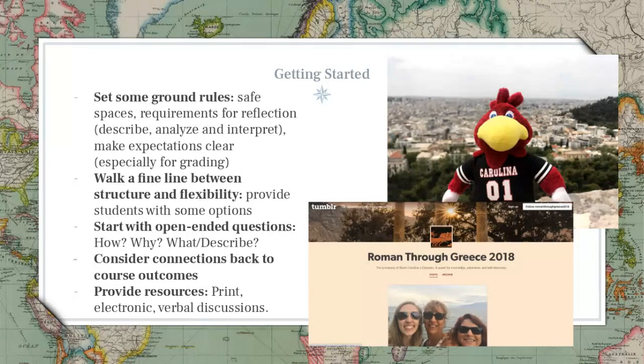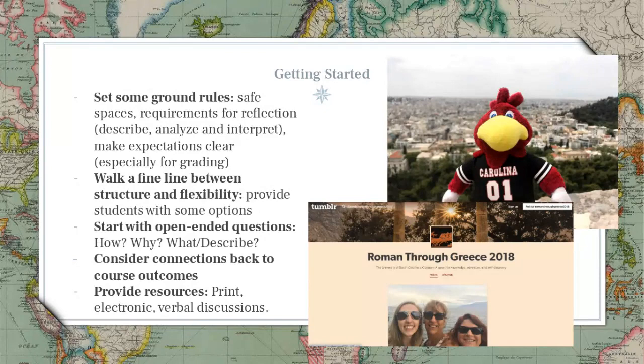So that's something that we like to talk about before we even leave, is that everybody has a voice and everybody's opinion is important. Even if it's different from something that you think or something that you've experienced, it's still worthwhile and it's still important to listen and interact with students who may have a different opinion. So creating those safe spaces. That could be group conversations. It also could be sort of one-on-one between the student and the instructor for things like journal assignments and others like that.